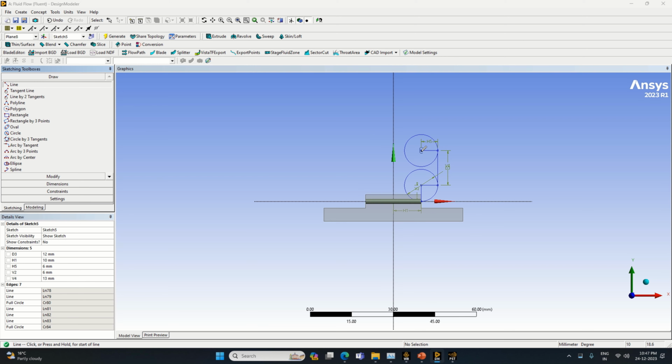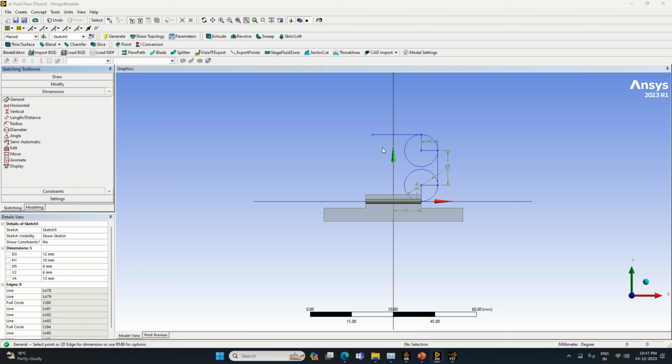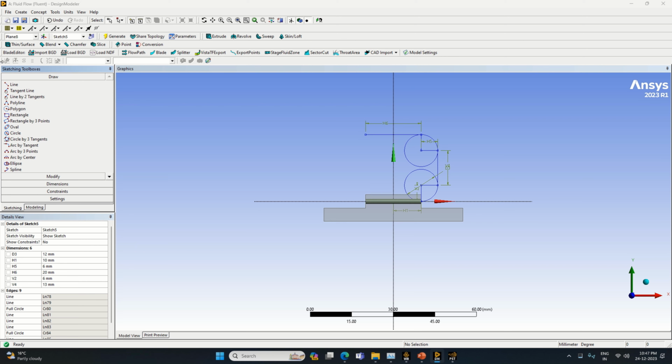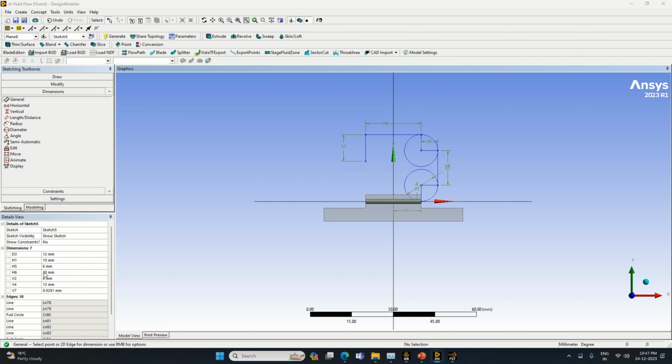Draw a line which is going up vertically. Draw a line which is going horizontally. Dimensions of horizontal line will be equal to 20. Then draw a vertical line which is coming down here. Dimensions of this will be equal to 6.